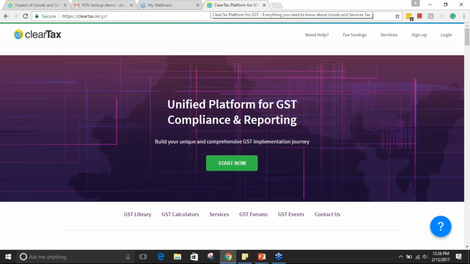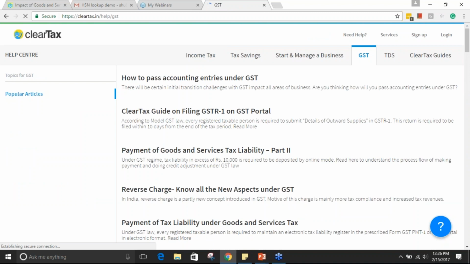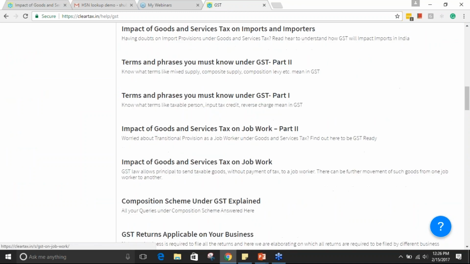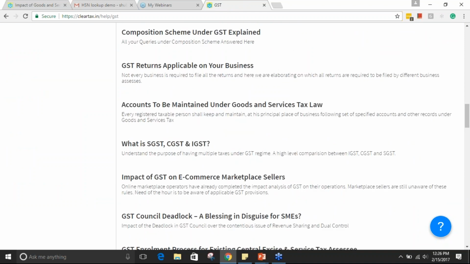So this is our launch page for our GST platform. I'm sure that I showed this to you last time as well. We have been doing this webinar every Wednesday, but you may have queries, you may have some troubleshooting that you may have to do. So you can quickly come to this particular website or platform, which is cleartax.in/GST. If you need any kind of help, you can come to the need help section. You can click on GST, and here we have detailed articles where we have extensively covered all the basics and in fact advanced concepts of GST.